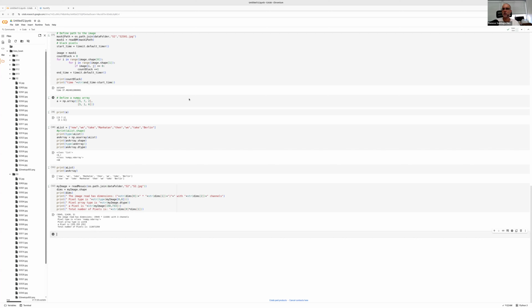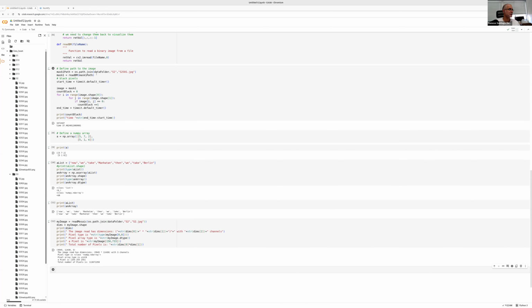We can, of course, also load binary masks that we have seen before. And let's actually load a few masks for the next part. Let me copy these to here. So I will have a cell that loads all of the masks that I'm going to be using.